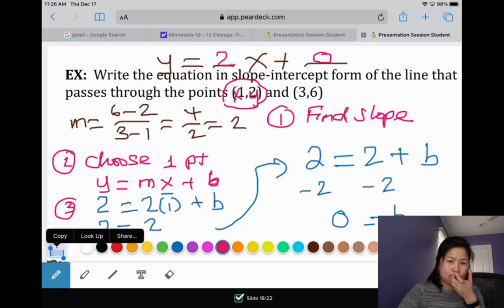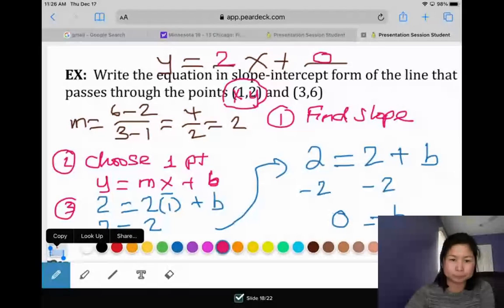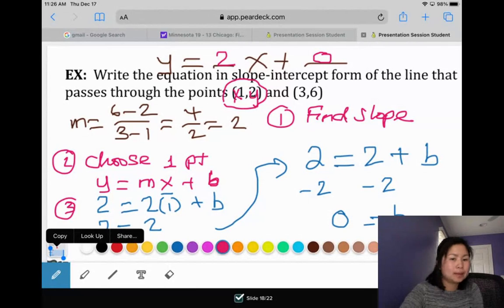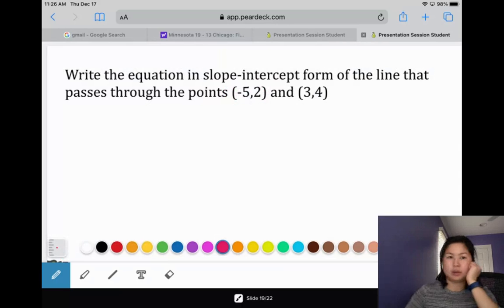Questions for me? Is this something that you remember from freshman year, or nope, let's do another example? Can you please let me know? Should we do practice now, or should I do another example? That's my question. Okay, one more. All right, let's do one more.